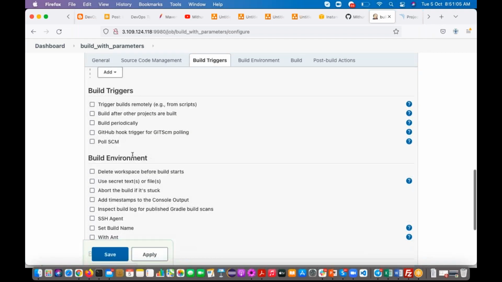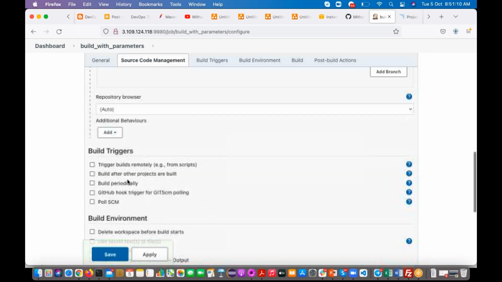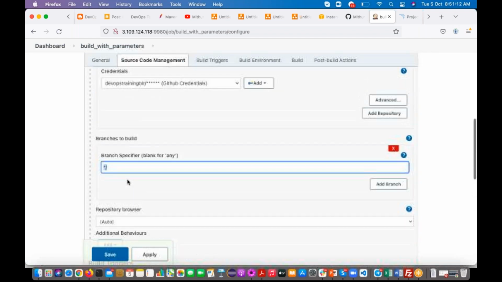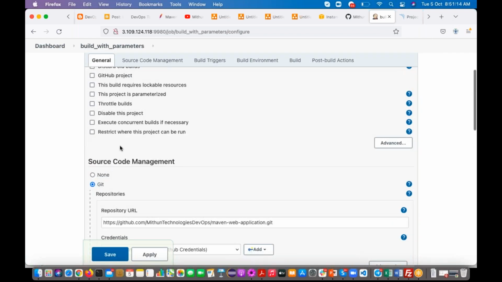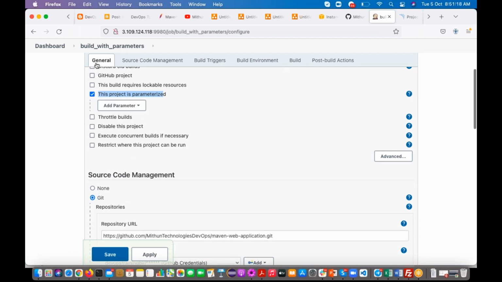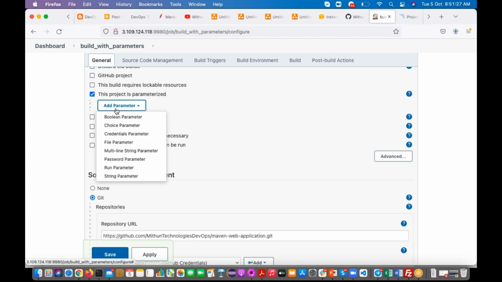Okay, see here, under the general section of this project, see here, this project is parameterized. So enable this checkbox, click on add parameter, and see here we have various parameters. Now n number of input values are going to be given, right?